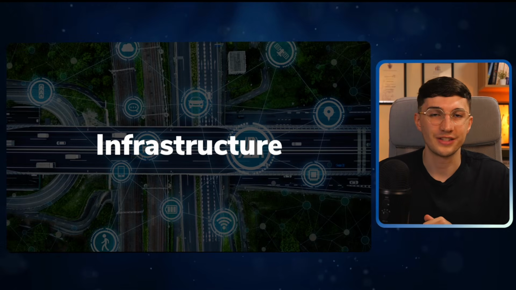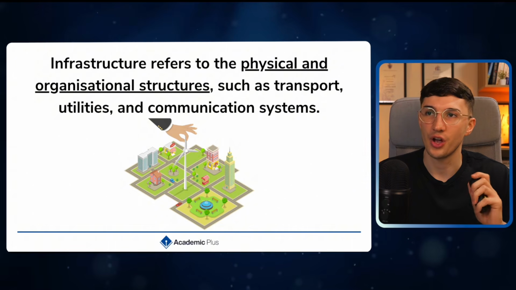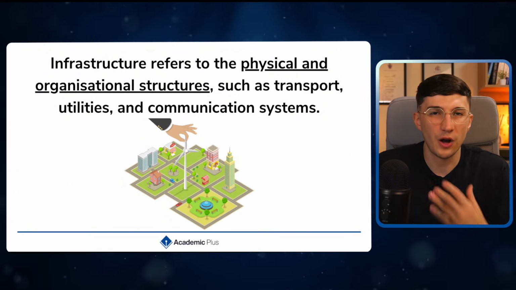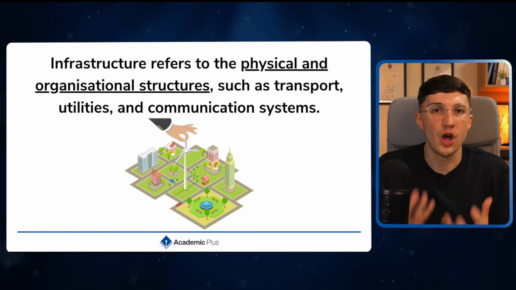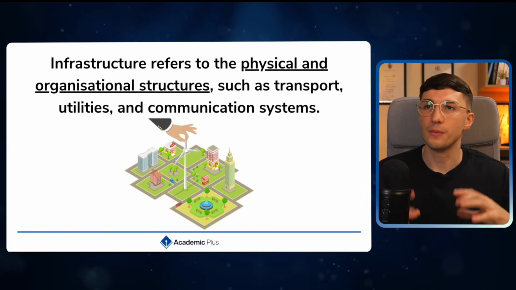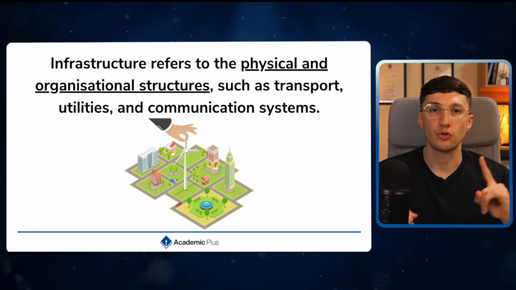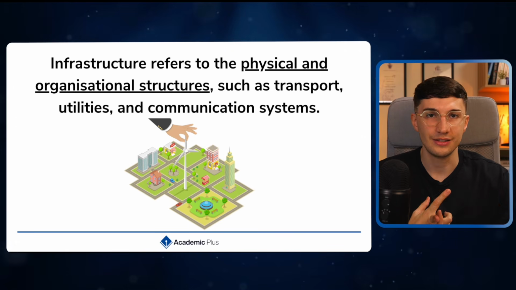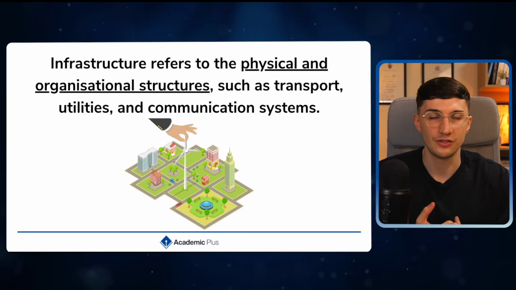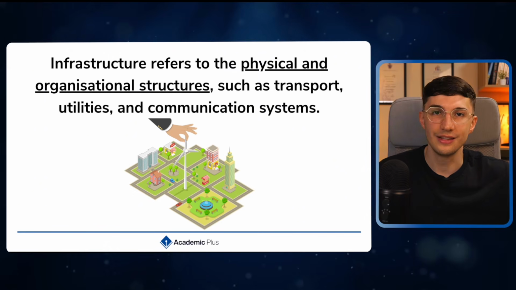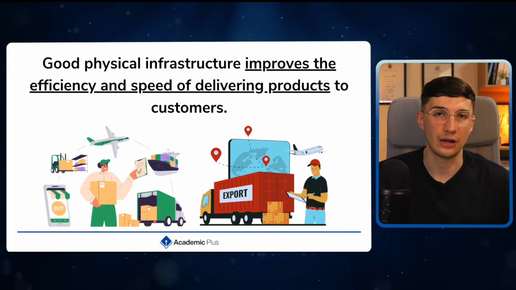Another really important assessment point is the infrastructure of that country. Now, we spoke about infrastructure. By now we should know what this means. It's the development of the physical and organizational structures. So it's about transport links, it's about the utilities, it's about the communication systems, the ability to connect to the internet, the road systems in that country.